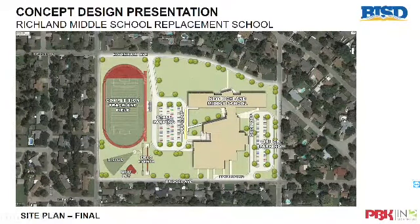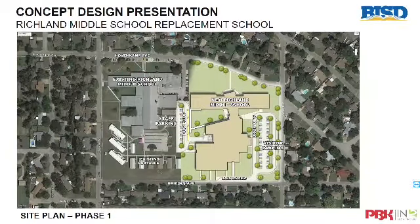So this, like I said, will be the ultimate site plan when the building is completed. During construction, we will be able to leave the existing building in place and portables. I'm not going to say we're not going to disrupt the campus, because we will, because we're going to be building right next to it, but everything that's existing will be able to remain. There will be a fence that separates the existing from the new. As I said, we're fortunate to have a little bit more real estate on this site that we're able to build the building without disrupting the campus as it is today.